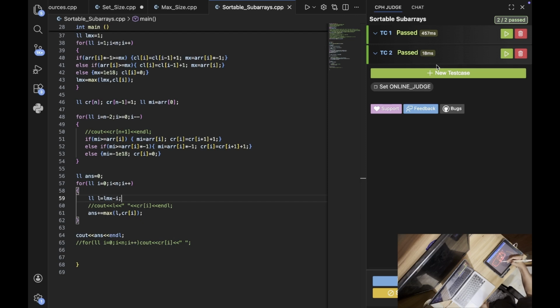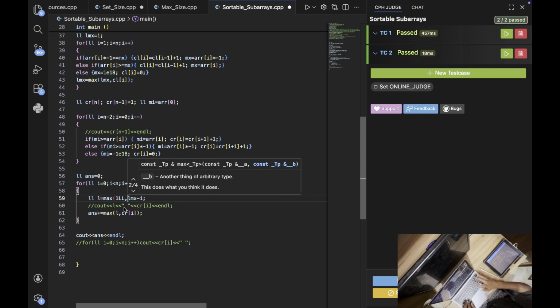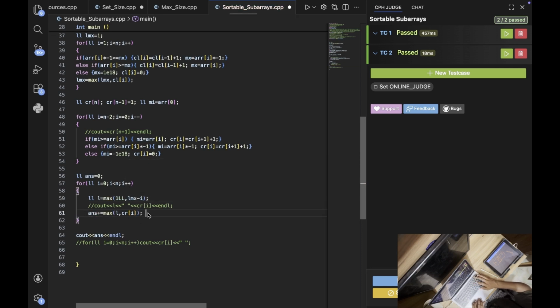Those values are covered actually, yeah. Is this possible? I'll get some minus kind of stuff. 1, 2, 3. Let's say nothing is possible here. Yeah. Max of 1, LL comma this part.